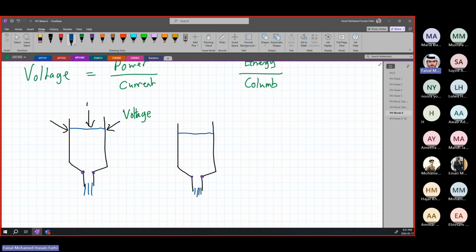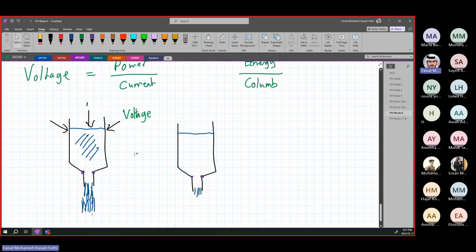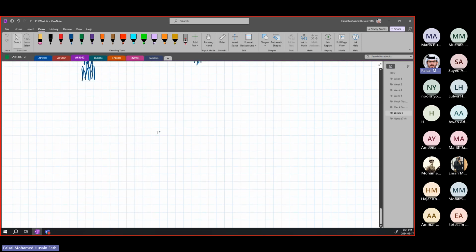So in this case, this voltage here is going to cause the current to flow much more. If you squeeze a water bottle, you will see the water will flow much faster than if you just leave it by itself. So here we're going to have a much higher current. This is just the basic concepts of what voltage and current and resistance are compared to a mechanical system, so you guys get a better idea to look at it. But let us talk about it in electricity now.